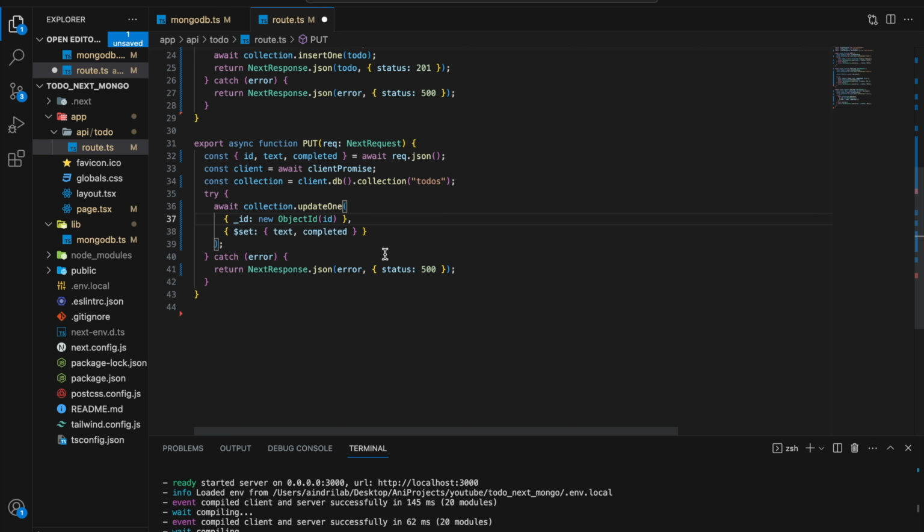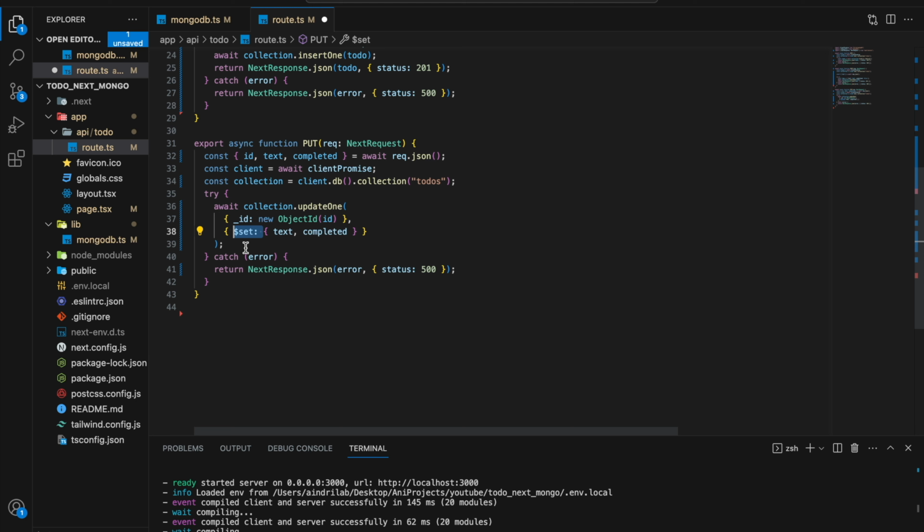Here with the previous ID, I'm creating a new ID instance where with the $set method, I am setting the new or updated text and the updated status of the completed, that is whether the to-do is completed or not. So I am updating the to-do using the ObjectId instance and the set function.